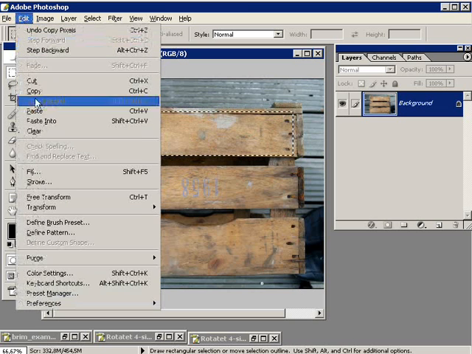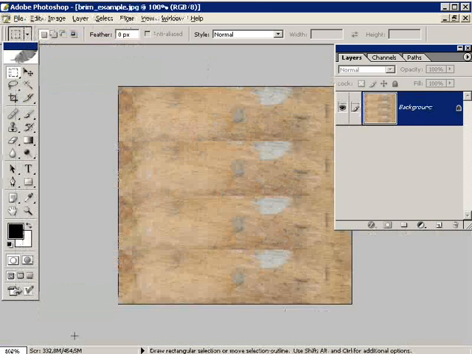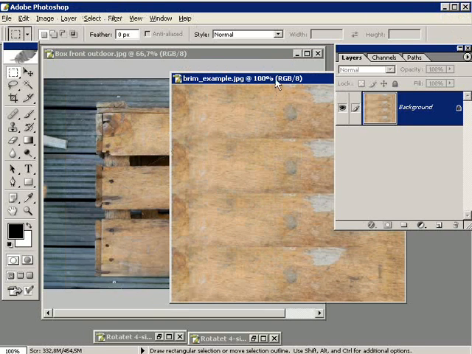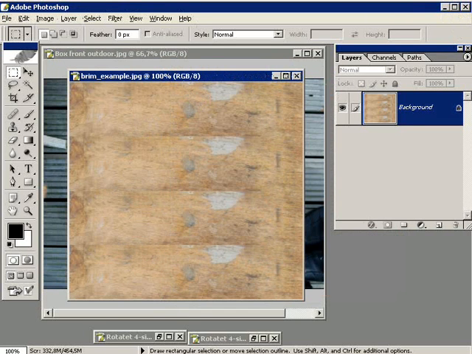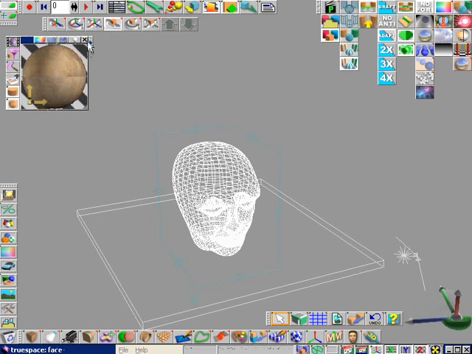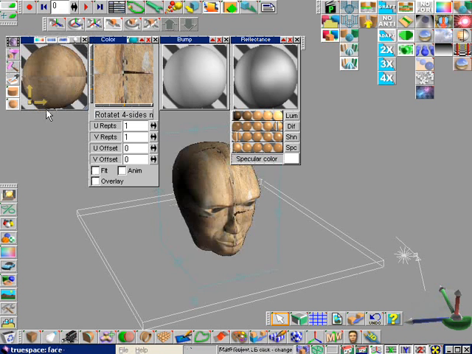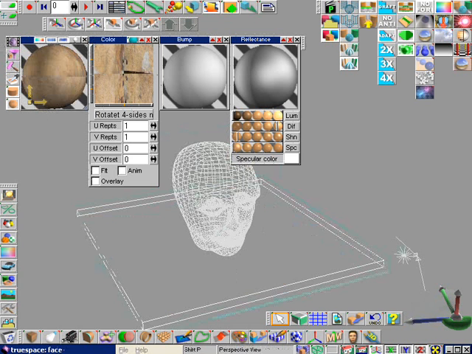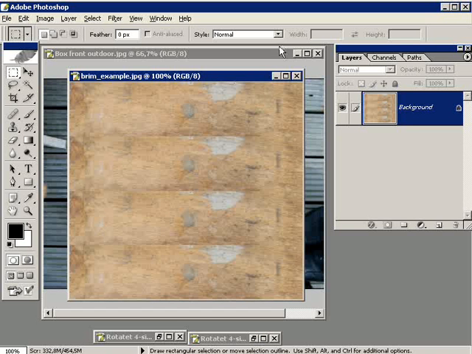As you can see, there are visible transitions. They will be even more obvious when I take this picture and put it as a surface onto an object in my 3D scene. It almost looks like bathroom or kitchen tiles to me. Since we do not want to have this effect, I will show you now how to make a texture seamless.